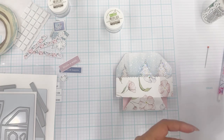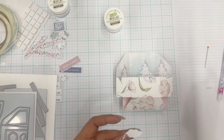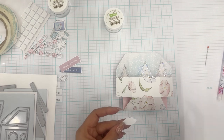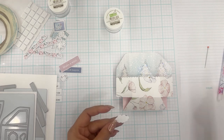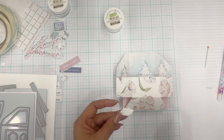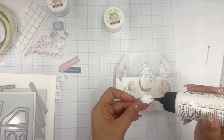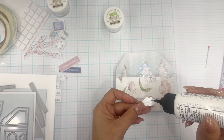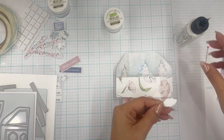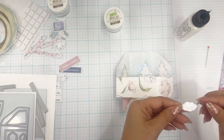That's a little bit too much glue, so I'm gonna use my scrap paper. Oh, this glue needs to be shaken or something because it's a little watery. Now, I wouldn't use the quickie glue pen to attach paper to paper. I just don't think it's strong enough. I really, really like it for glitter, but not to adhere two pieces together. Yeah, this is really watery. I don't know what the deal is here. Let's try that again. A little bit better.